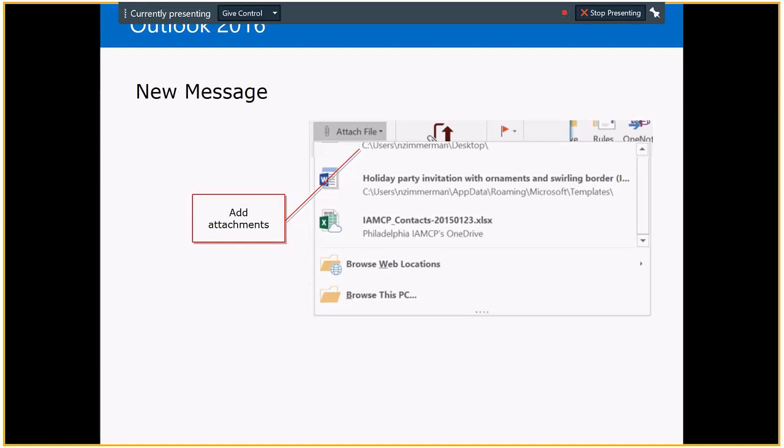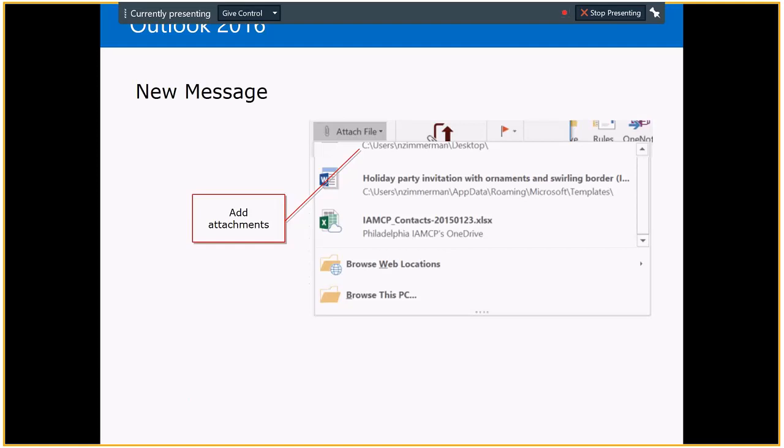So files that you've recently worked on are available to you automatically, because Outlook is going to use a little artificial intelligence, if you will, and say, okay, well, you've been working on these files. There's a pretty good chance if you're trying to send somebody an attachment, it may be one of those files you were just working on. So it'll provide you that quick list. If what you want is not there, you can look elsewhere.